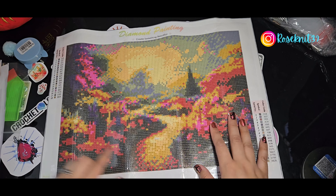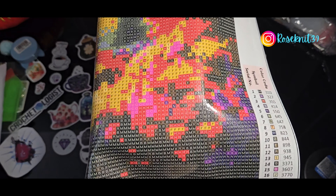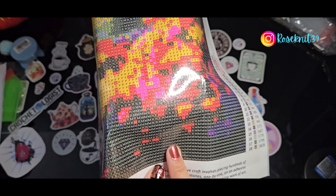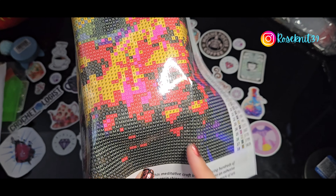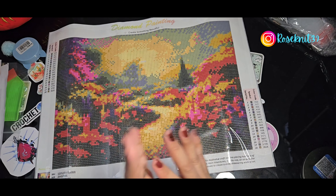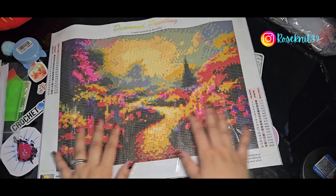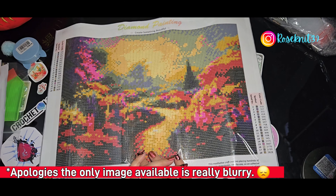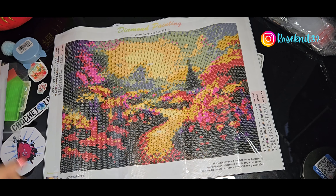The other thing you can see in the drill field is that the cells are a little squared. This painting uses round diamonds, but once you place the rounds on it you really don't see the square lining — I've done a painting in this style before. Do not worry if the squares make you a little nervous; the diamonds actually cover it up really well and you don't spot them once everything comes together.